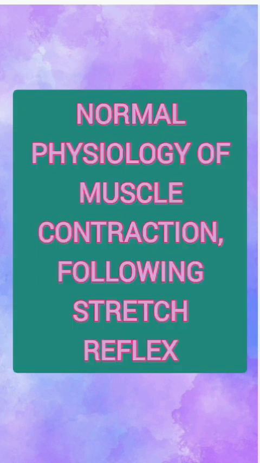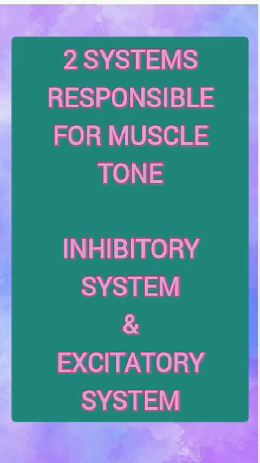muscles. In a healthy person, stretch reflexes are mediated by excitatory connections between 1A afferent fibers from muscle spindles and alpha motor neurons innervating the same muscles from which they arise. Passive stretch of a muscle excites the muscle spindles, leading 1A fibers to discharge and send inputs to the alpha motor neurons through mainly monosynaptic but also oligosynaptic pathways. The alpha motor neurons in turn send an efferent impulse to the muscle, causing it to contract. This is the normal physiology of muscle contraction following a stretch reflex.